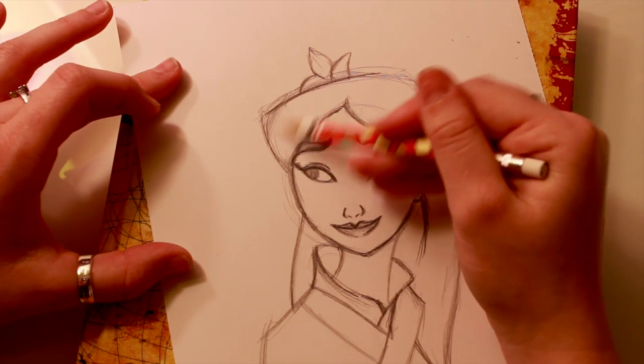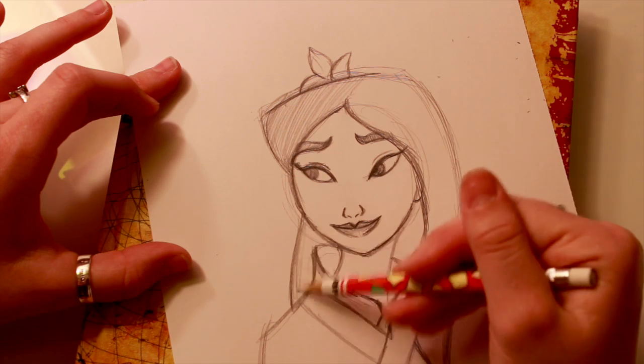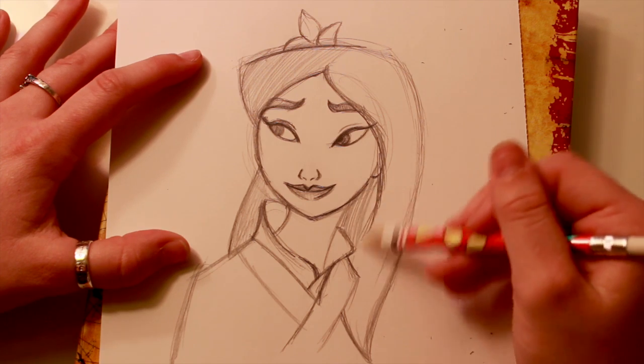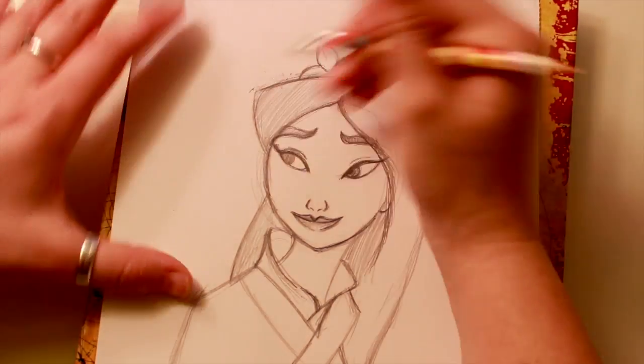I'll go ahead and shade this off so you know it is very flat black. There's not a lot of shading in her at all. It is just very ordinary 2D. Yay. But I love Mulan so much.